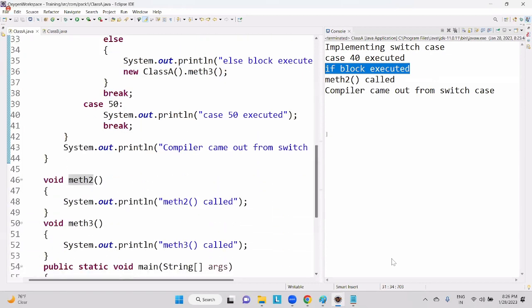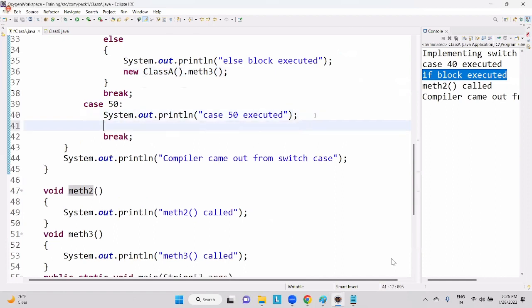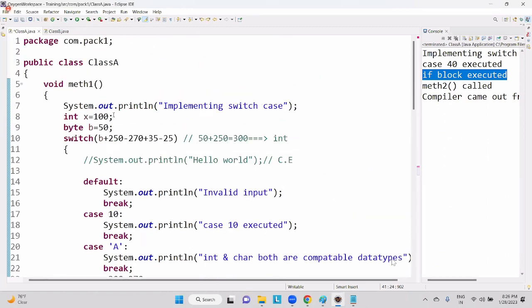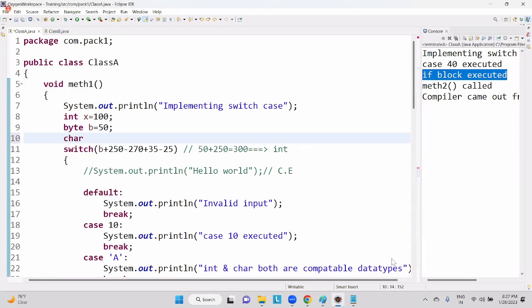Let me come here, and I'll try to take a switch. Here I need to give a key. Let me take one more, string day equal to Saturday.